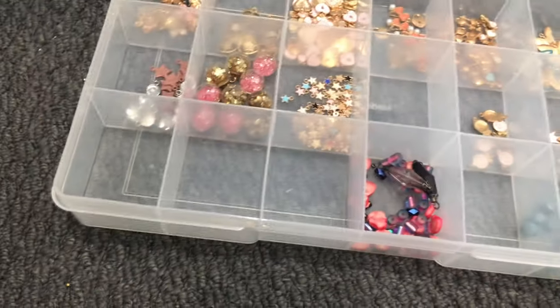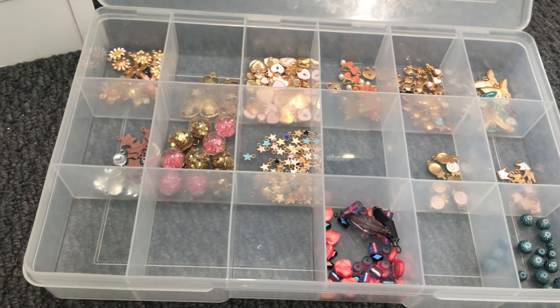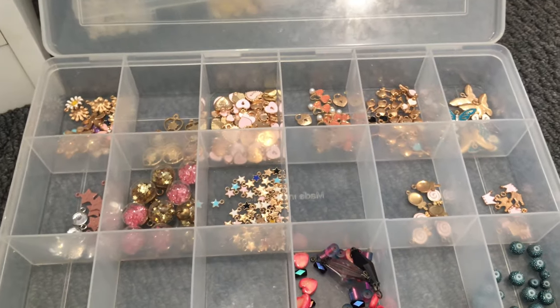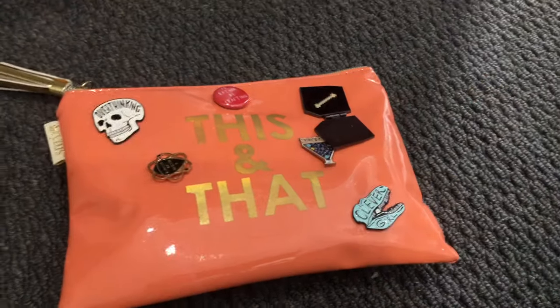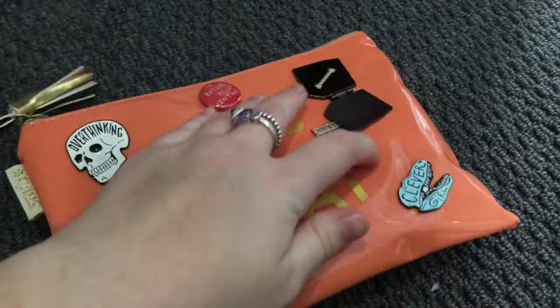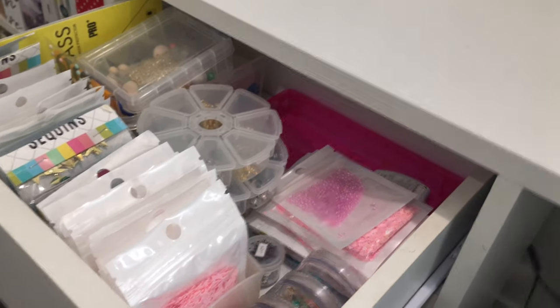I love storing my charms like this. I used to have them in a different way, and I kind of had this collection, but then I also had like the spares, so this is a lot better for me to use, so I love it. The last thing that is in there is just this little pencil case. It has my enamel pins on there, which I do not have a lot. Inside of it is my fuse tool and then also some brush pens. Then the last thing on my desk is the drawer.